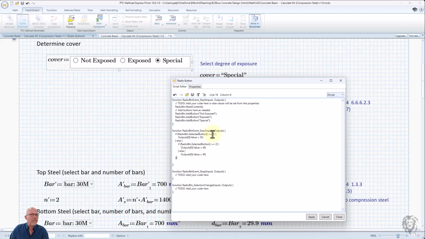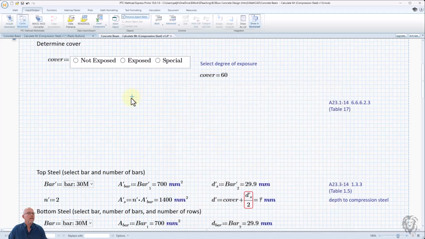Again, if the first button is chosen, we get 30. If the second button is chosen, we get 40. Finally, we should return a value of 60. So let's hit apply. No, we made a mistake somewhere. 1721, so I just go down to line 17, over to 21. So right in here, I have the wrong parenthesis, I think. There we go. Let's see if that works. Okay, that seems to have done it.